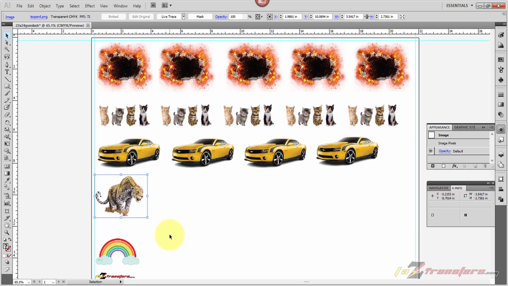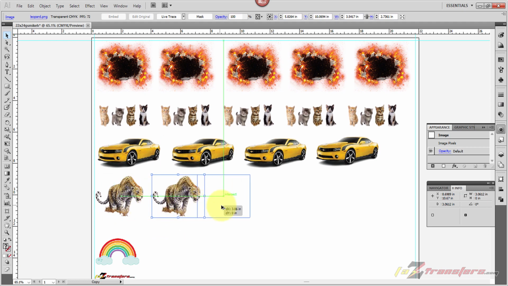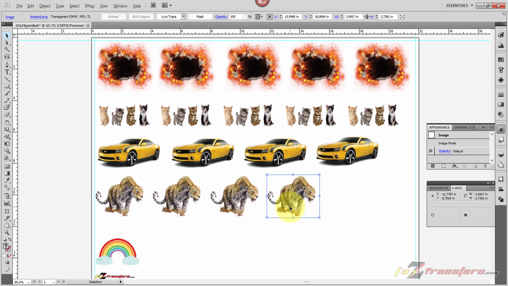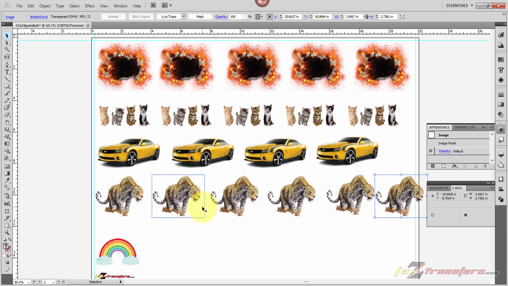All right, we're gonna do the same thing for this one. Hold Alt, drag. Hold Alt, drag. All right, we might be able to get another one in there. Hold Alt, drag. All right, so we'll put these a little closer together.